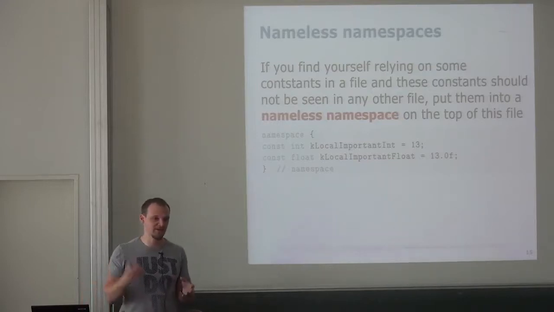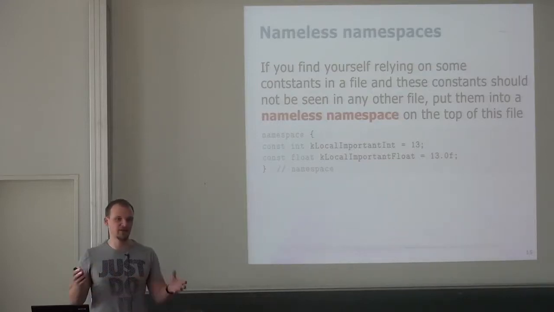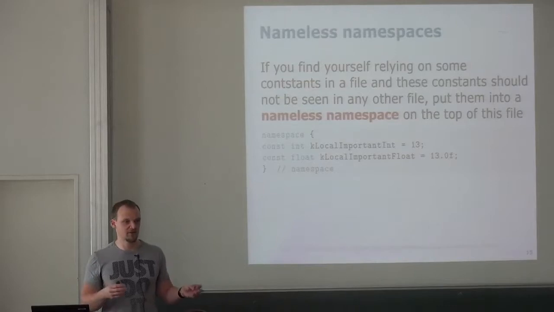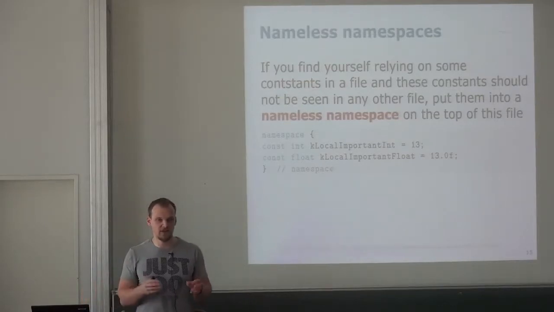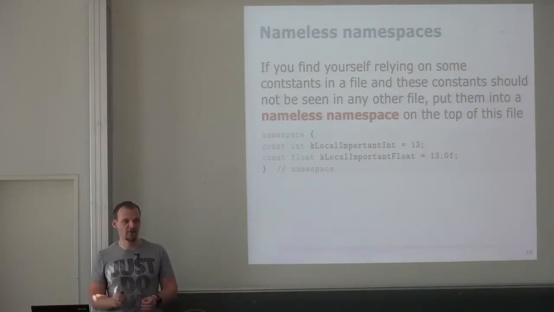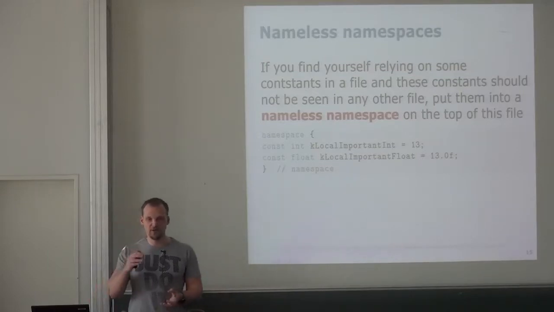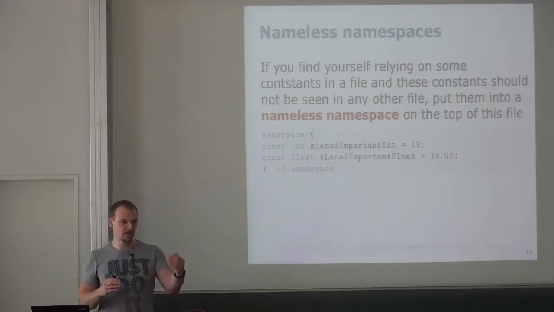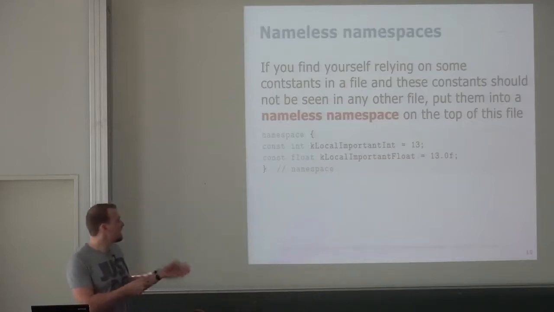hard-coded value, and these are really bad. So this is like the first, if you look at the code and it's populated with hard-coded values, it's a first indicator that this code is not written well. Don't ever do that. If you need some constant that you will always be using, and it should be local to your CPP file, create a nameless namespace at the top of the CPP file and put it there. So it looks something like this.